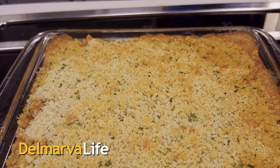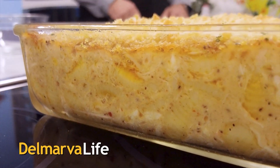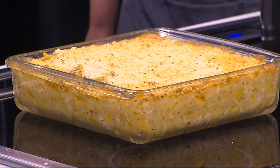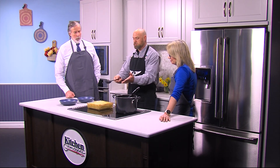We are back in the Delmarva Life kitchen with Outdoors Delmarva's Jason Lee showing us how to make his crab mac and cheese. I'm surprised that you were willing to divulge this secret. I believe that everybody should share in the love that is food. This can be a side to a meal, or this can be a meal in and of itself. In a nine by nine or an eight by eight, that could be four meals — four lunches for me. Are you going to dish that up so I can eat? Just checking.